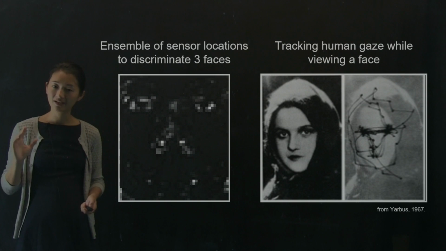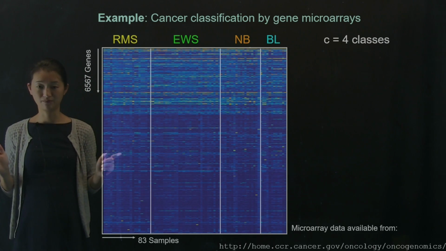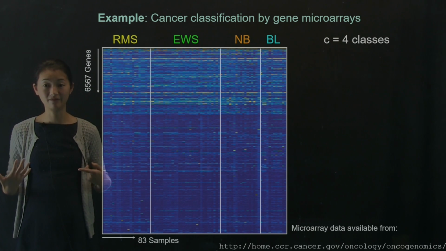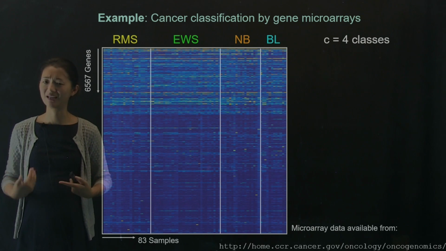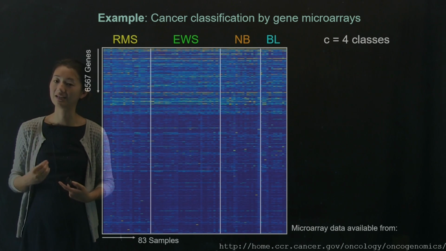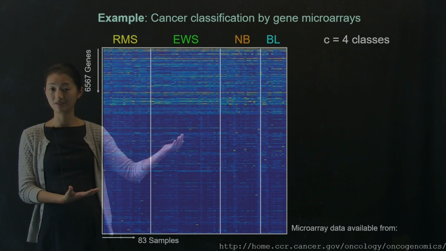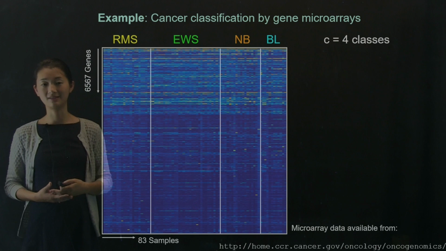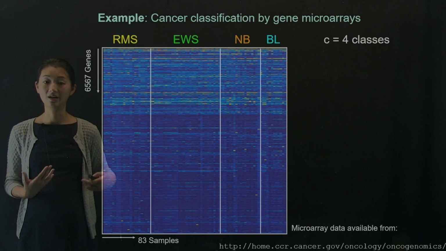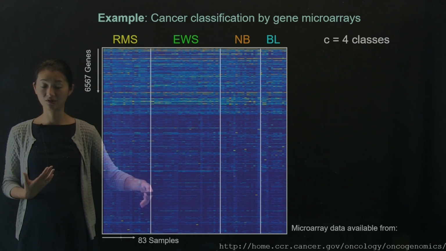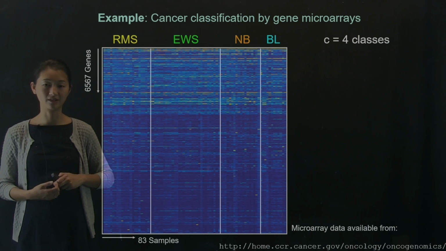And it's important to give that intuition because when we start applying it to data sets for which we have no visual intuition, we want to be able to say and have some confidence that these are indeed sensors that are being picked out. That kind of makes sense, right? It's picking out the most salient features in the data set. So when we apply the SPOC algorithm to a totally different kind of data set, here what we're looking at is a set of gene microarrays for some 83 samples of different kinds of cancers. This data set is available from the website down below that you can download.